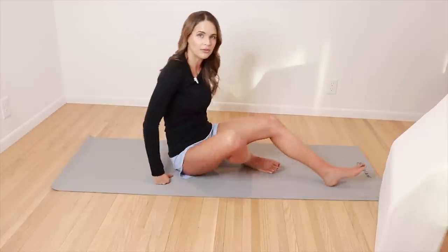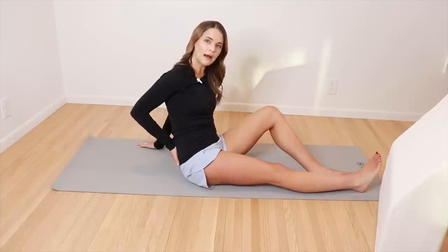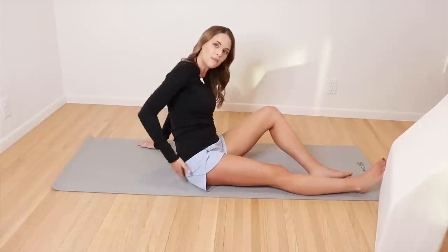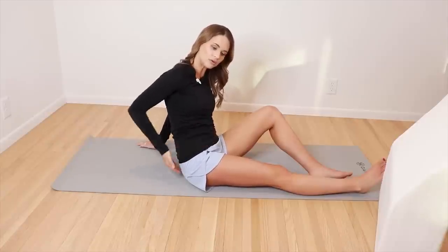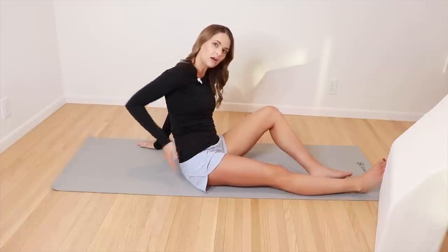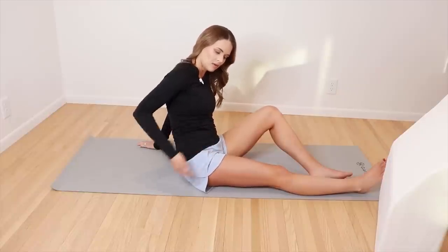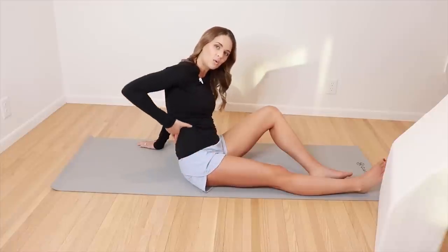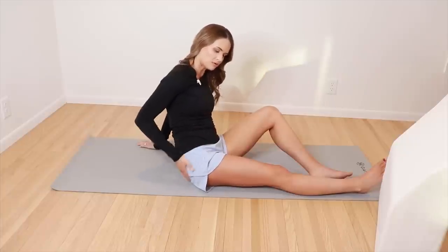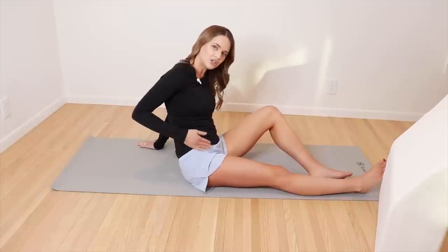From there, we want to make sure we work on the side, either laying on your side, or hopefully you can see here, the fluid from the back, the lymph vessels actually wrap around the body towards the front. Instead of just going up the back, we're going to work around to the front of the body, from the hip, through the glute area, throughout the low back, kind of wrapping around. If there's congestion there, we still want to work it up towards the armpit, but we're working up and around. So 5 to 8 times in each area.